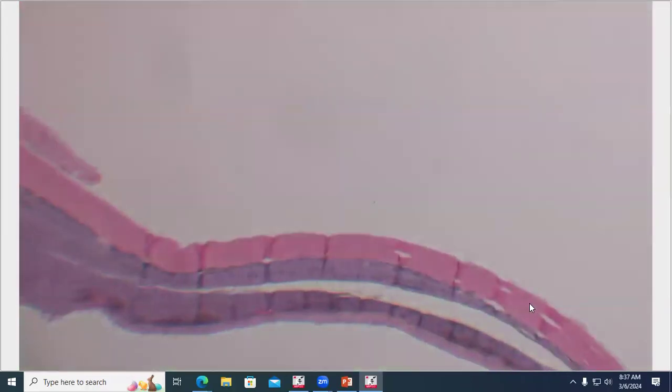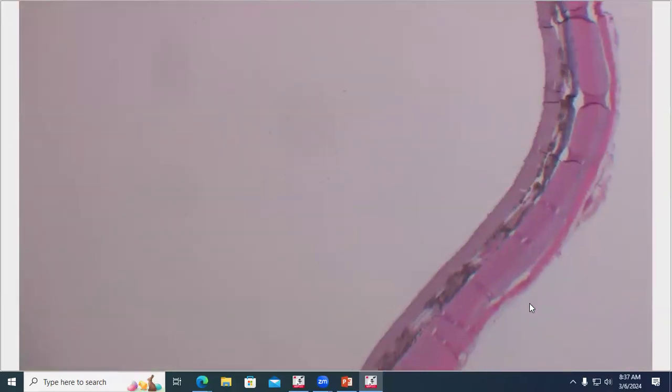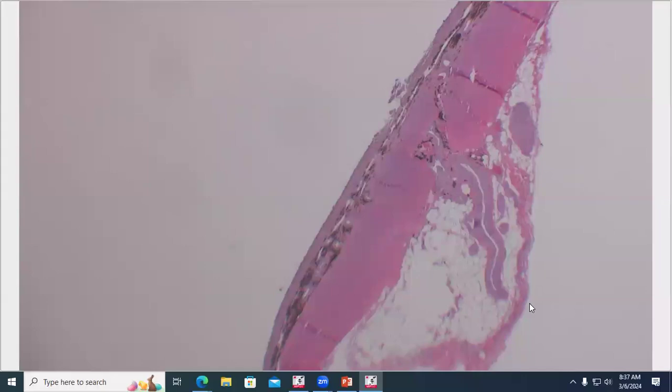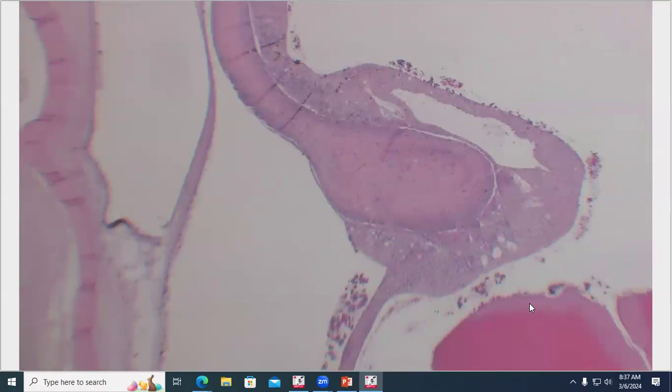Here it does extend a little bit into the choroid, but kind of peters out as we hit towards the back of the globe, where we didn't sample the optic nerve or optic nerve head, but this is about where it probably should be entering, but it stops well before that. And then, as this is, like I said, sort of an extension of a neoplastic transformation of the lens epithelium, sometimes they still produce basement membrane material amongst the neoplastic cells.